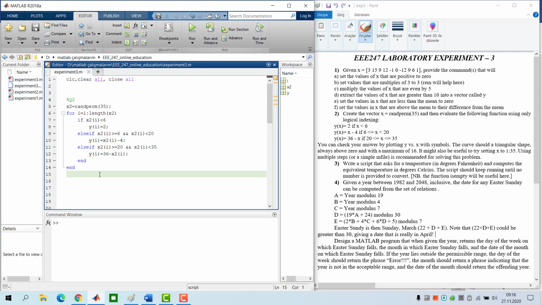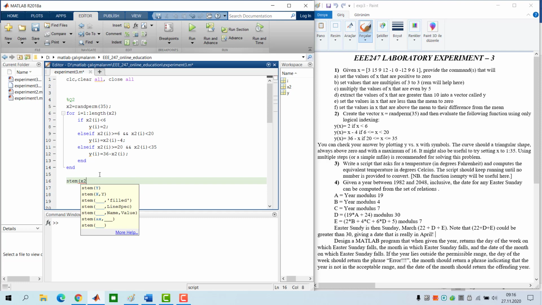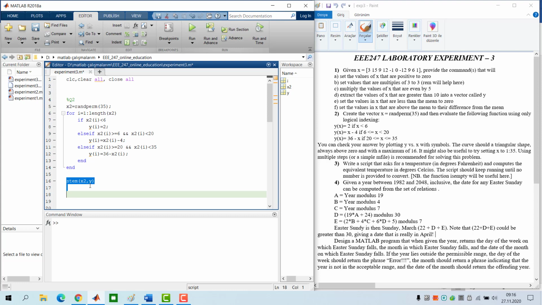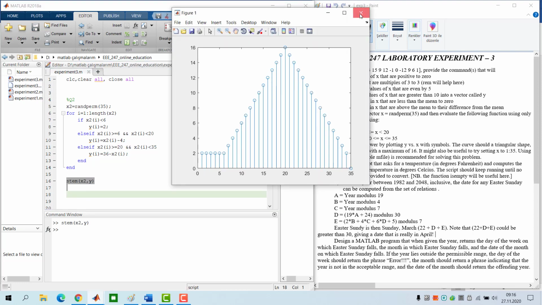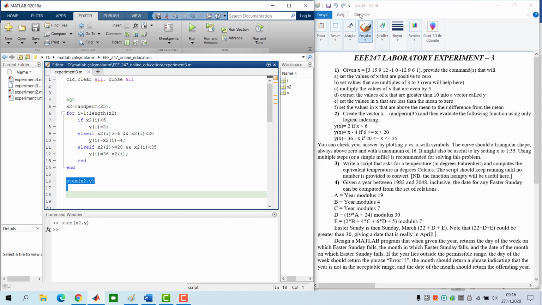It's working properly, and I will use stamp. Yes. Now I'll explain what I have done.